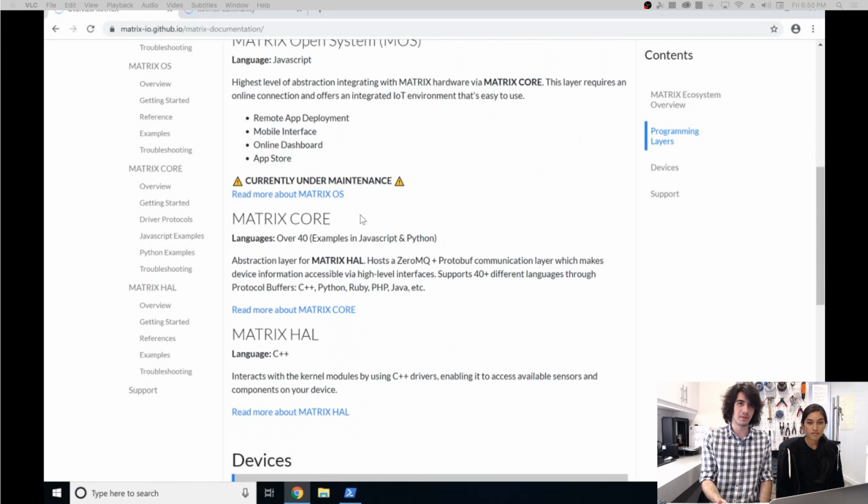Now for Matrix Core, this doesn't depend on our services. So that means you're completely offline. You can do whatever you want, and you can also program in JavaScript or Python, as well as the other languages that support Google's protocol buffers. And what this allows for is, with your own language, integrate whatever kind of service, anything you want to make with your preferred language of JavaScript or Python.